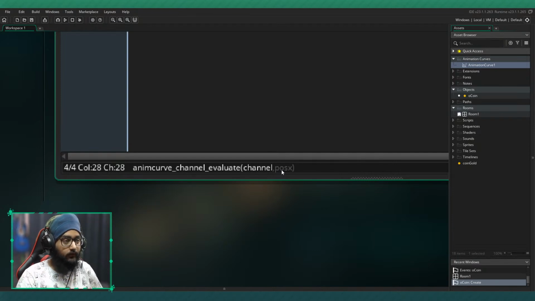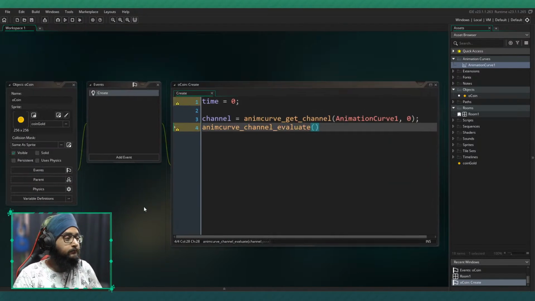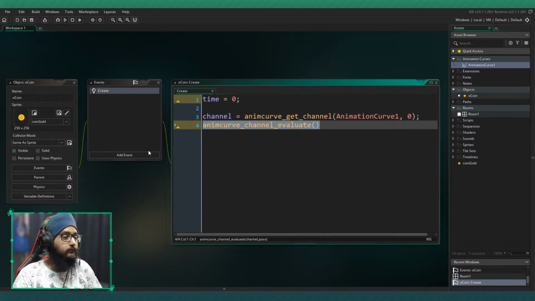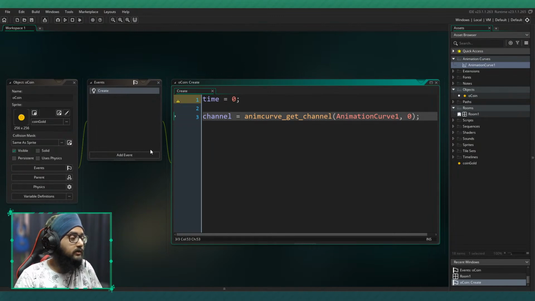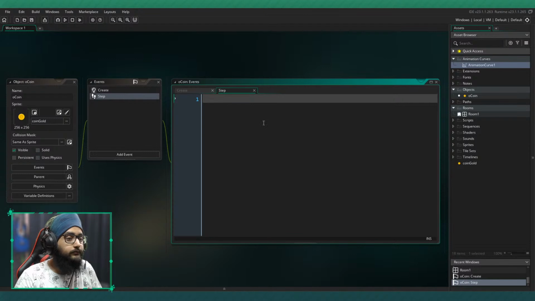So this is a position on that horizontal axis from 0 to 1, where 0 is the first point and 1 is the last. So we are going to use this in the step event. Let's go ahead and add that.